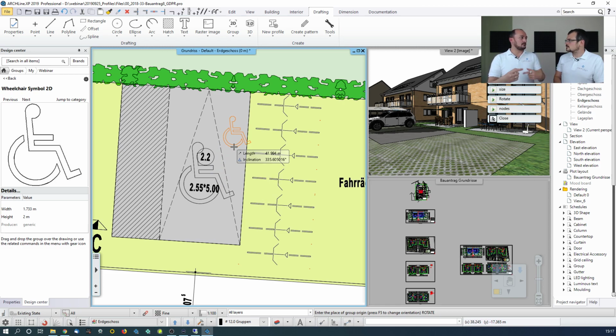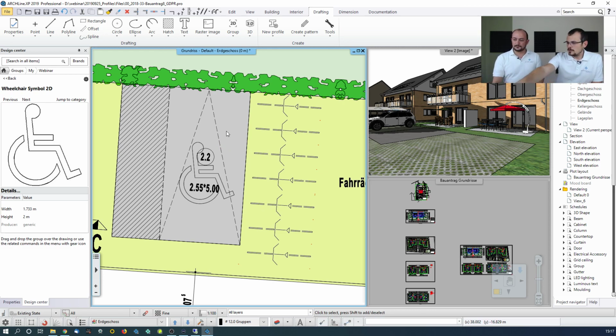If on the fly I would like to cycle through the reference points that I have just created, number 1 in the center, number 2 at the bottom, I can just use F5. It's the same in the case of the wall. You can use the same thing by cycling through the reference points. So this is also a very good thing to do.